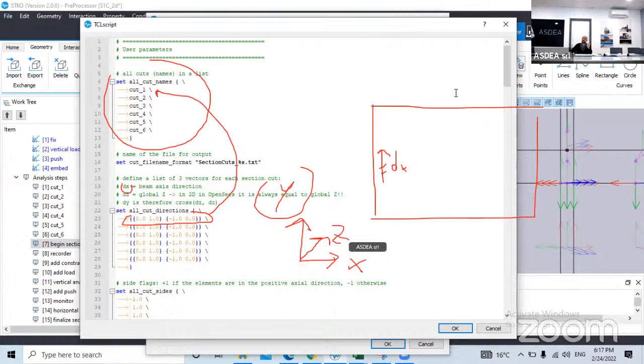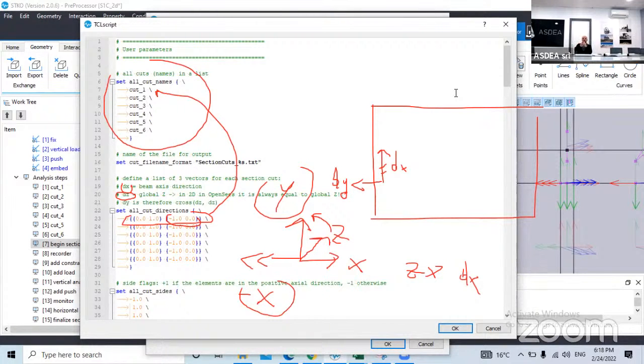Since it is global z, for the other direction, which is the dz of the beam, you need to take the cross product of z and y. If you do the cross product of z and y, the outward normal vector is this one, which coincides with -x. That's why I have it here. Remember that in 2 dimensions, you cannot choose the global z direction. It's always pointing outward from the screen, which is this one. So if you do the cross product between z and the axis of the beam, the x, you obtain the z of the beam, which in this case is equal to -x, right?